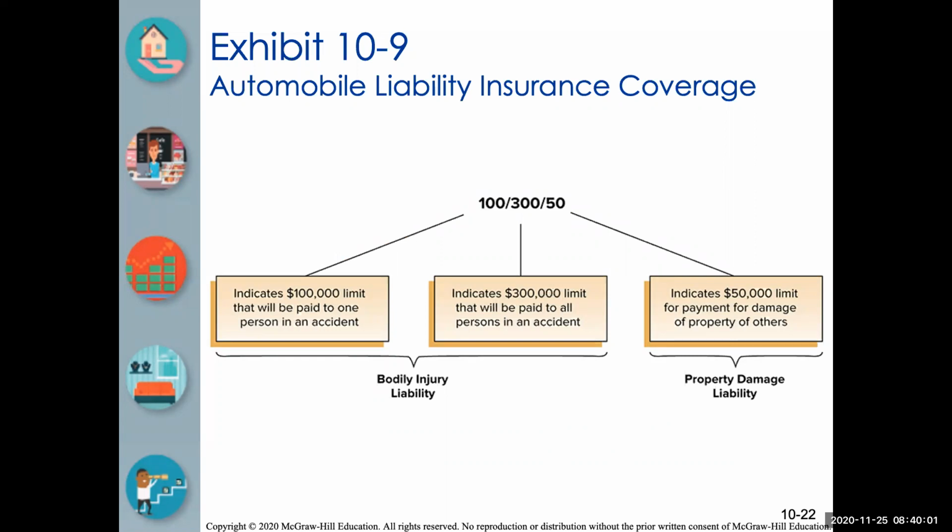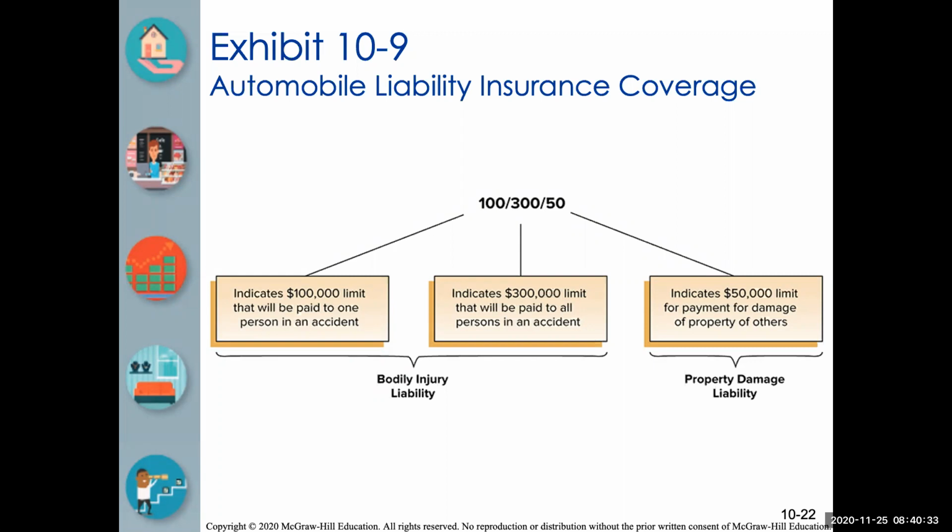Okay, so in this case, and you may have seen this on your own insurance policies, and I would encourage you to find it. Go ask your parents. You want to see the policy that they have for your car. And it'll look something like this: 100, 300, 50, probably in your case 100, 300, 100, could be 300, 300, 300. The more coverage you have, the more expensive the premium. But nonetheless, the first two numbers relate specifically to bodily injury, and the third relates to property.